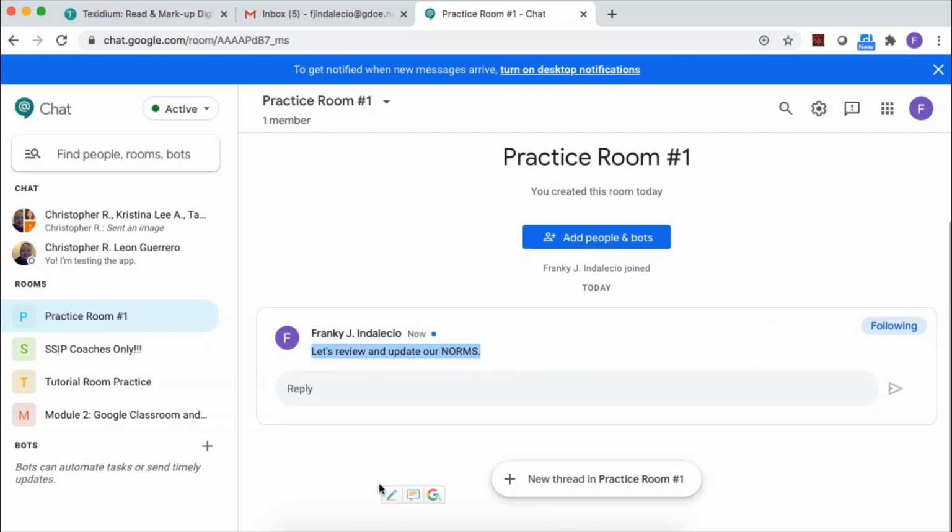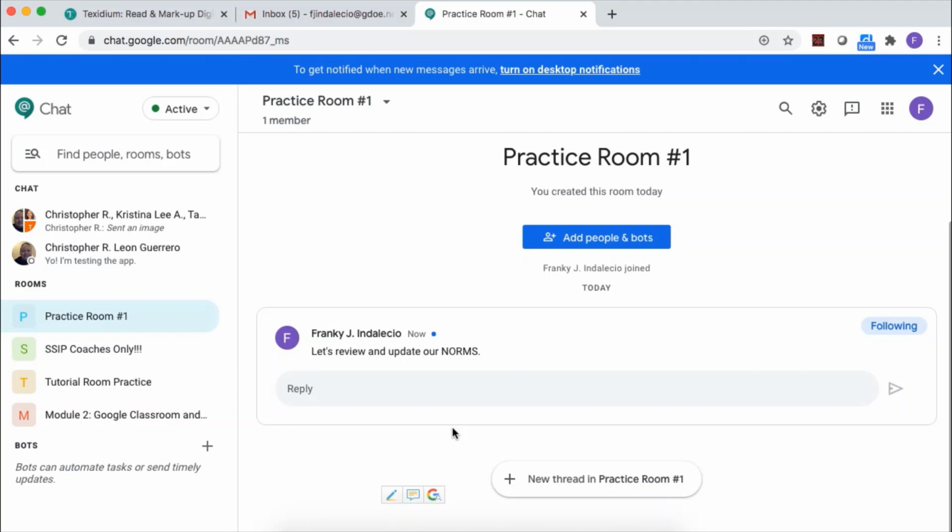And then maybe in this leadership chat, someone else chimes in and they don't necessarily chime in regarding norms. They talk about something else like, oh, I want to ask about, let's see, grade level expectations, right?